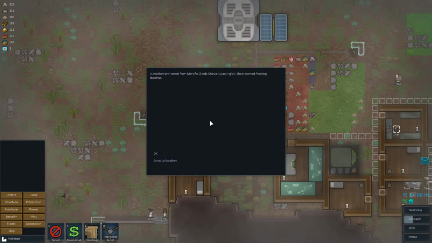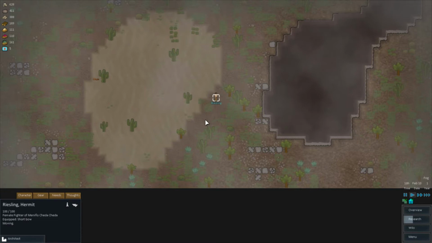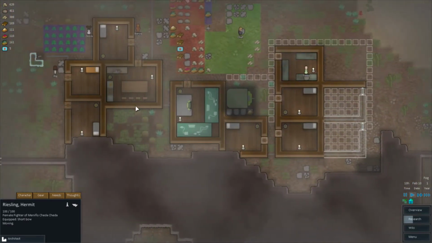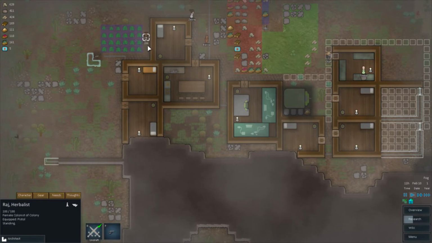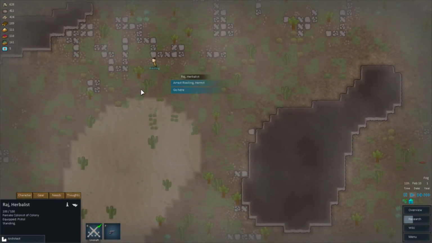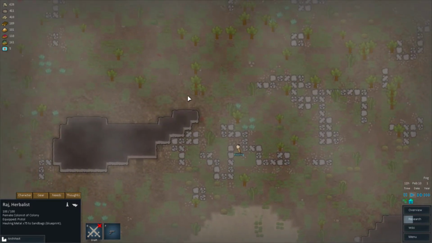An involuntary hermit. I don't even know what that quite means. How someone's an involuntary... Is that a prisoner then? From Menino Cheta Cheta is passing by. She is named Riesling Bacchus. Alright, so let's grab a person. Recruit them. See what options we get. Okay, we can arrest this person, but that's it. Alright.